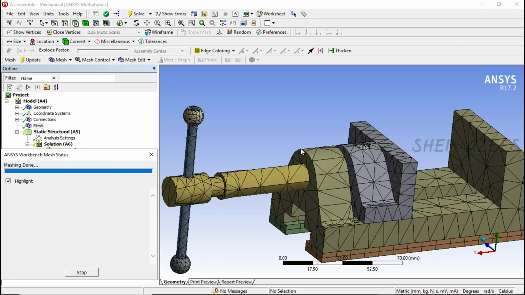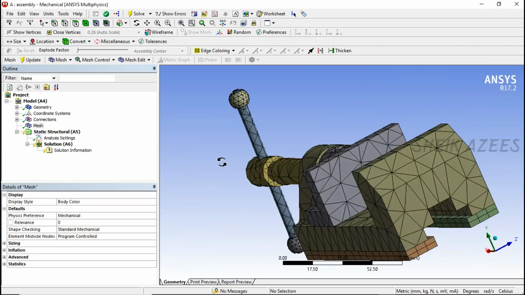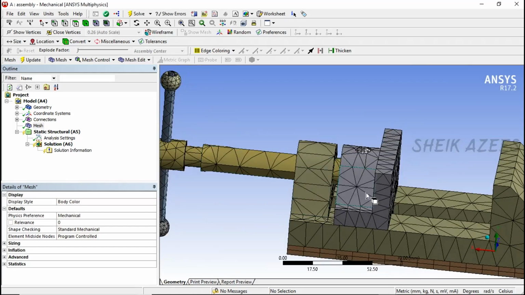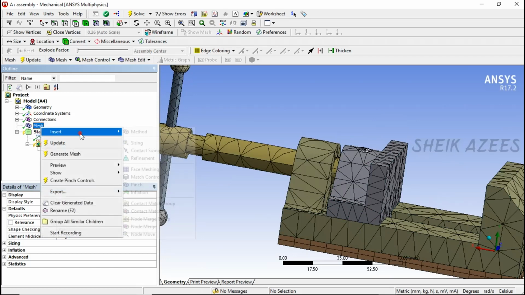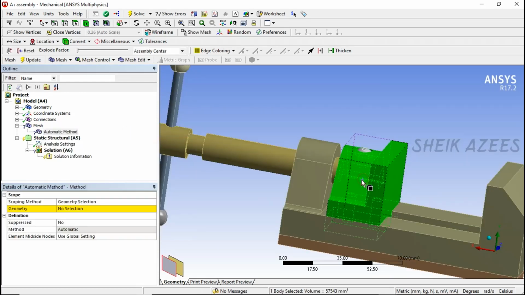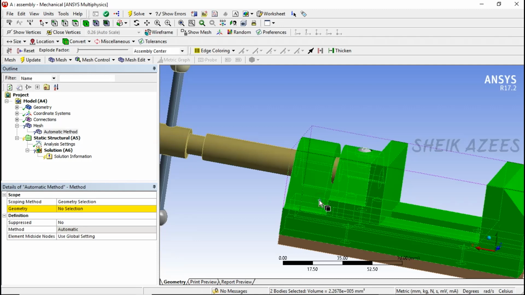Okay, almost going to end, finishing. Now you can see the mesh. All are the same type of mesh and the same value here. But the two surfaces are frictional and I want them to have different meshes. So what we have to do is go for the local mesh.